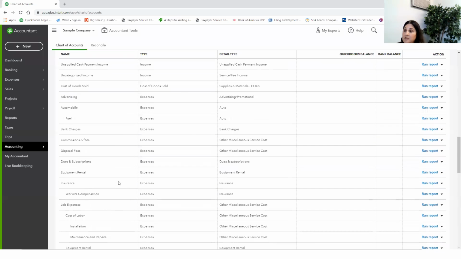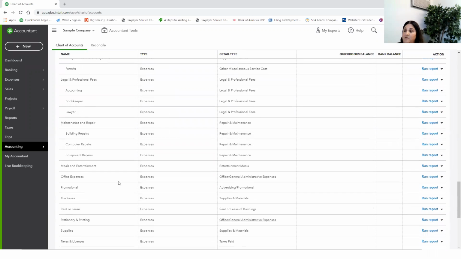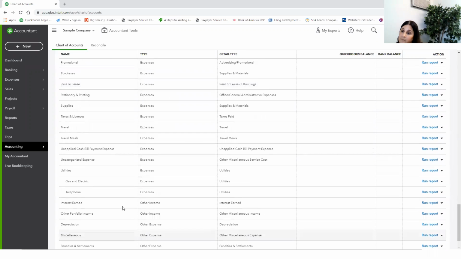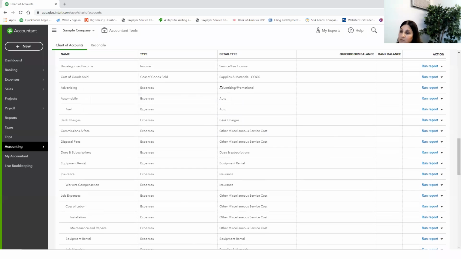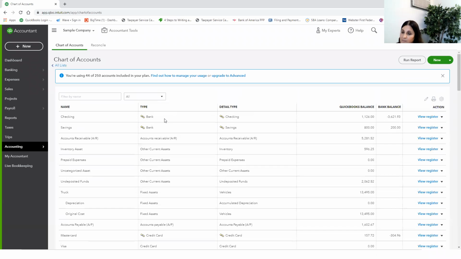So you can use the chart of accounts to give you the information that you're looking for when you're looking at your own business, to see where you're spending or where you can save. And you can do it with income as well. He didn't really do that here, but for example, under sales of product, you could put different categories there so you can see how that's working out for you. So this is kind of the meat of the whole thing.